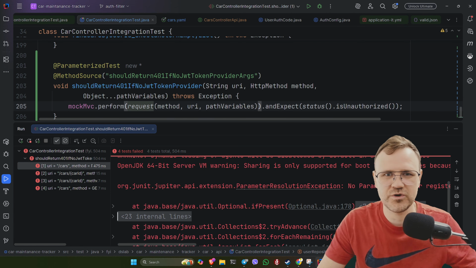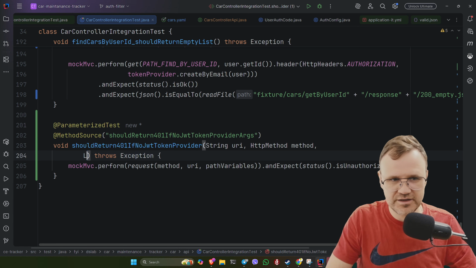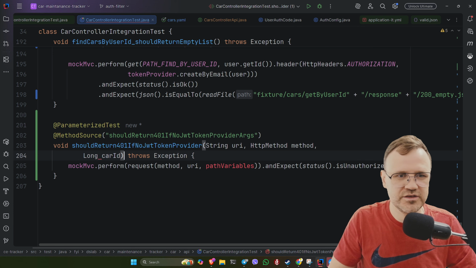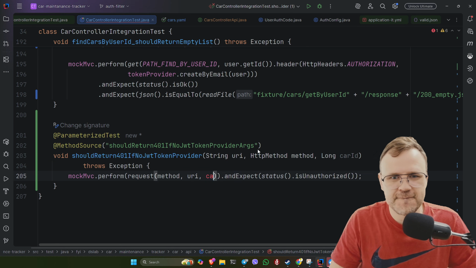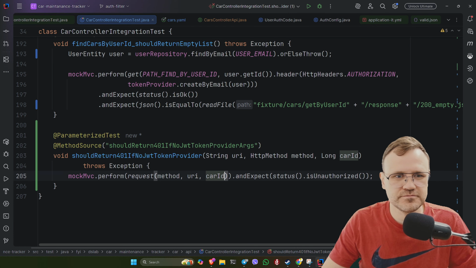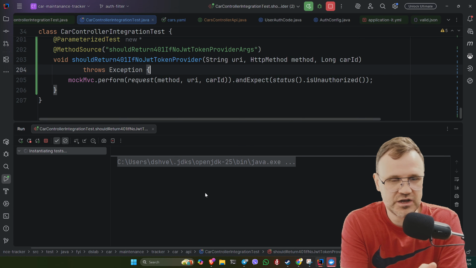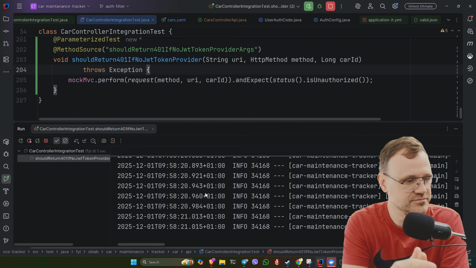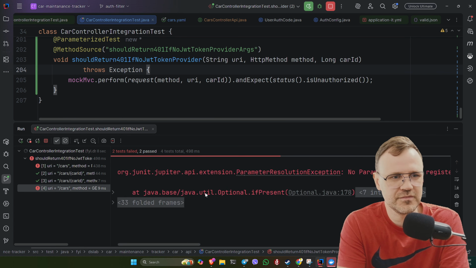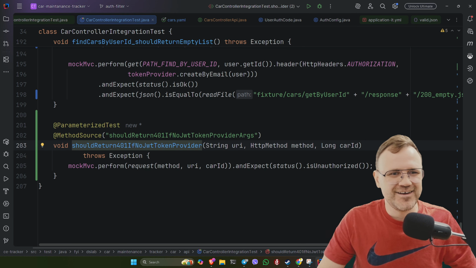It doesn't want to work like this. Let's use the car ID right here. We don't need any more parameters. Not sure if it will work for the methods without the car ID. We will take a look. It doesn't. It doesn't. Okay.